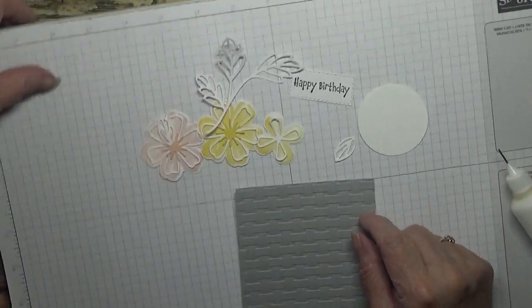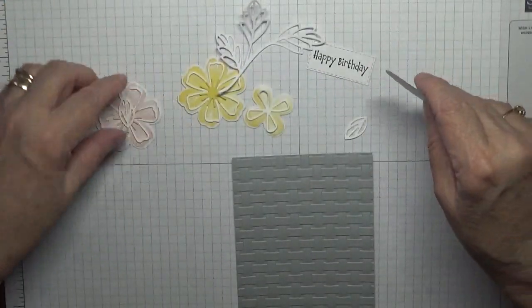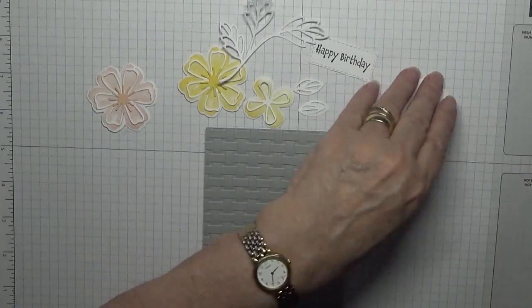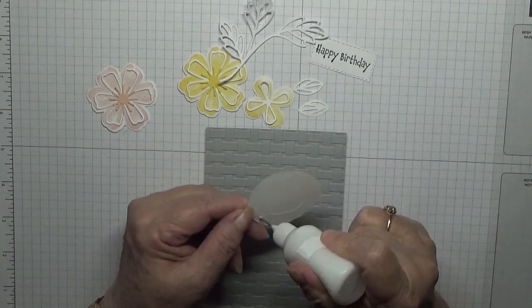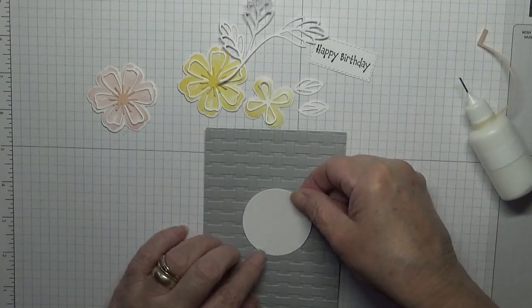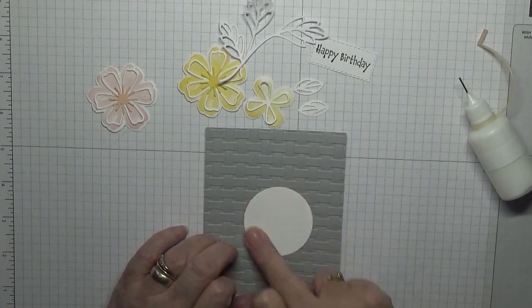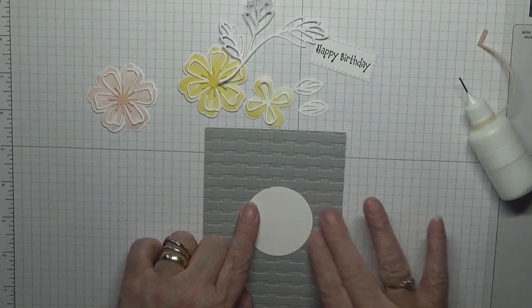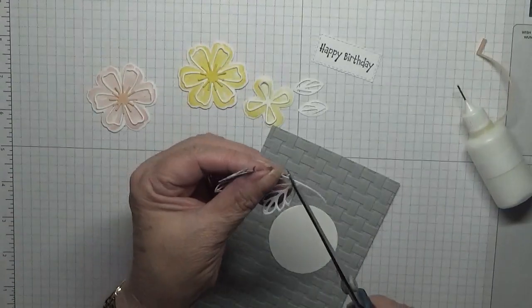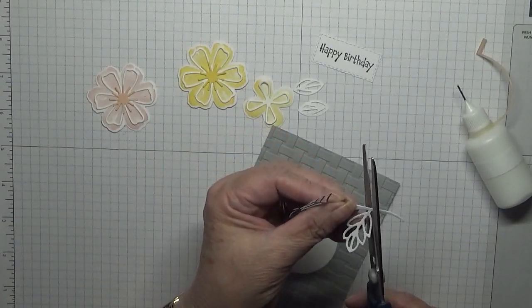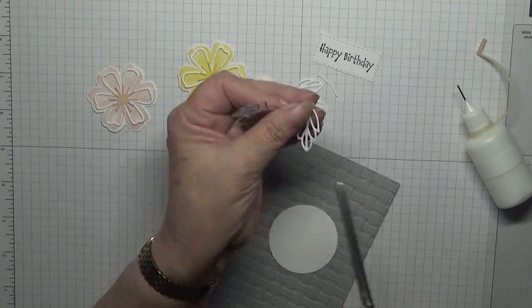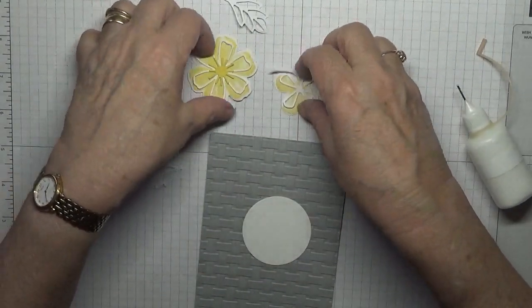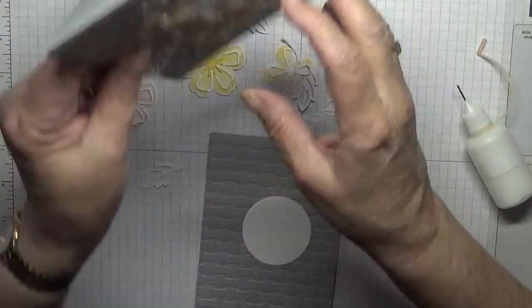I thought I'd lost a little leaf then, but I haven't. To get this started, we're going to place our circle on here first, down in the middle but just to the left a bit. Now the leaves—let me cut them up.